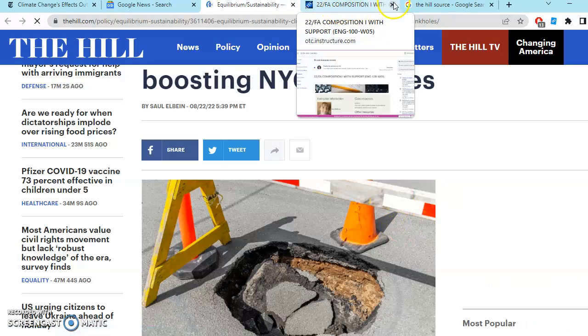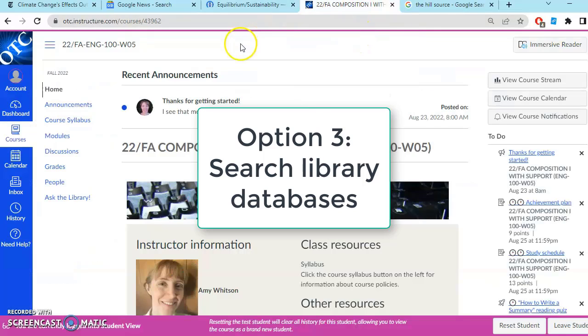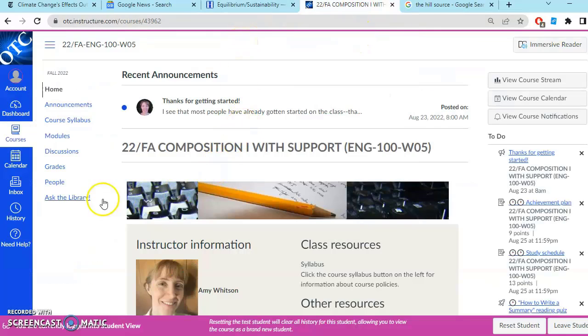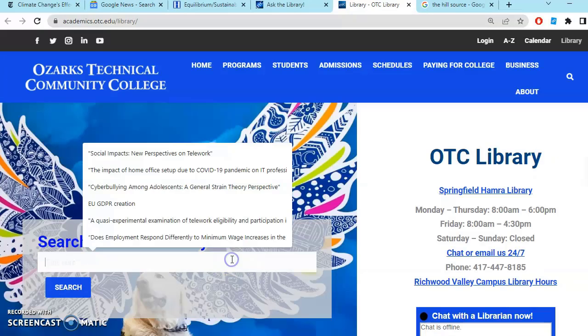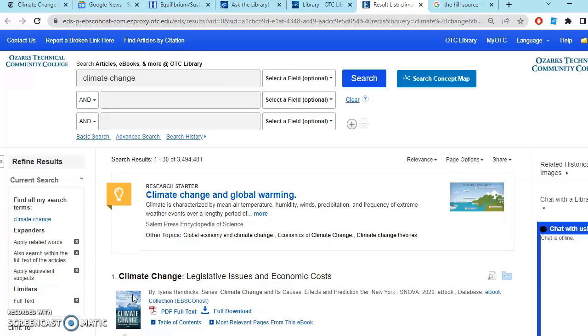A third way that you can find information is if you go to the library page. So here I am on Canvas and I can click Ask the Library and I can type my topic here. And this gives me a ton of different sources, right? 3 million different sources. But I haven't narrowed it down to news sources yet.